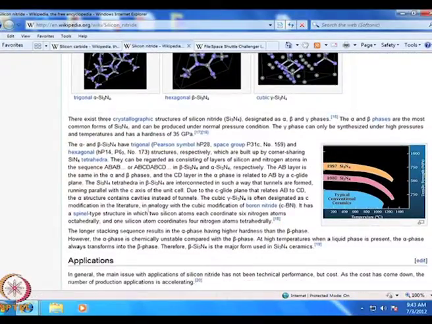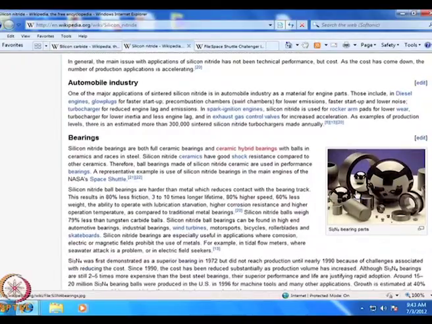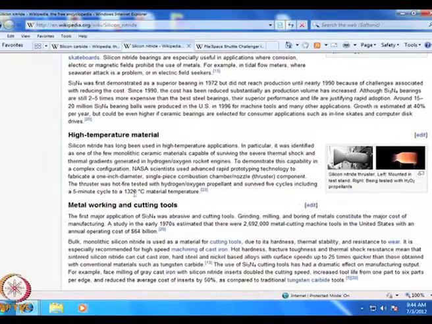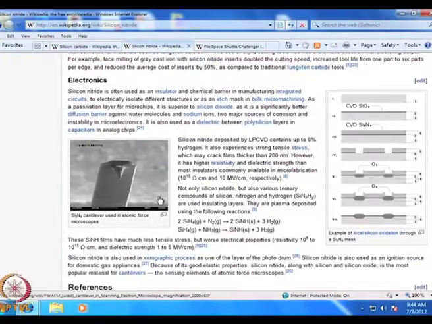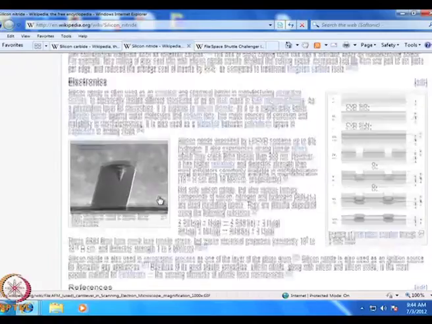The advantage of silicon nitride is, you can see, typical conventional ceramics have a small tensile strength. However, silicon nitride has higher tensile strength, and hence, for example, it is being used already in the automobile industry, in the bearings, especially very high performance bearings. It is being used as a thruster because it can withstand high temperature and a huge range of applications, which you can look over here.